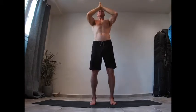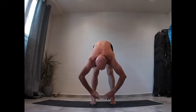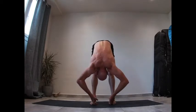Up, and now we're going to go down into a squat, go as far as you can. Keeping the back straight, and then roll the back forwards. Keep the knees parallel, feet parallel, push forwards and down. Come back to the center, straighten the legs and go down. Bandhangasthasana. Take hold of the big toes and fall forwards.